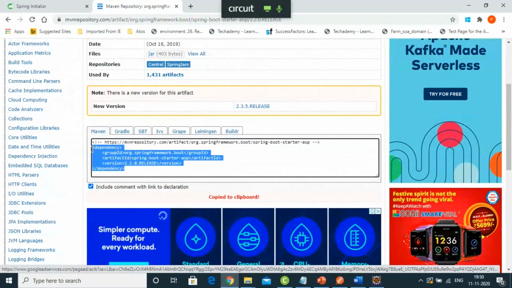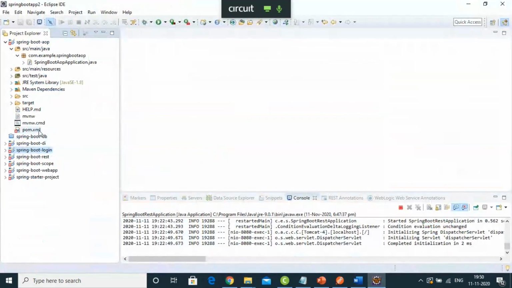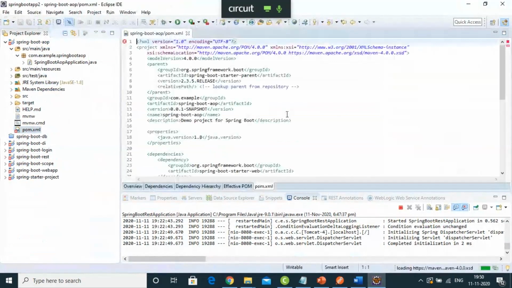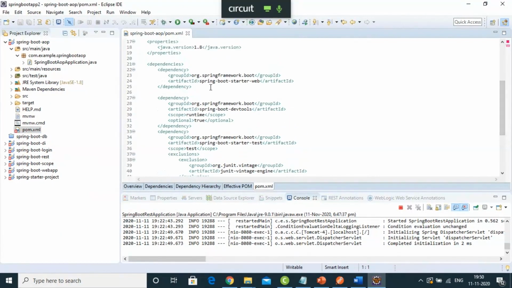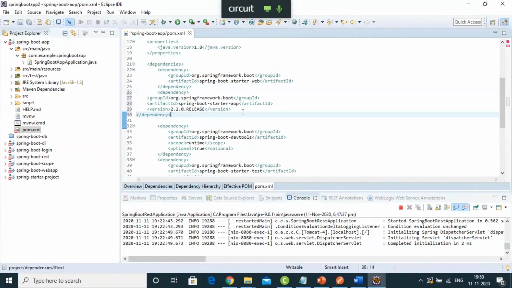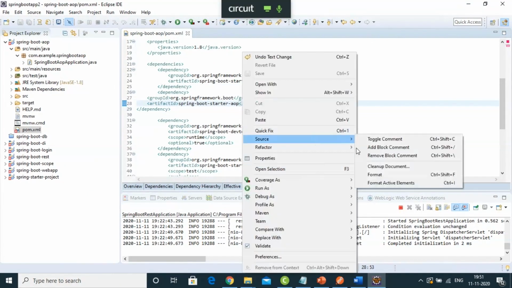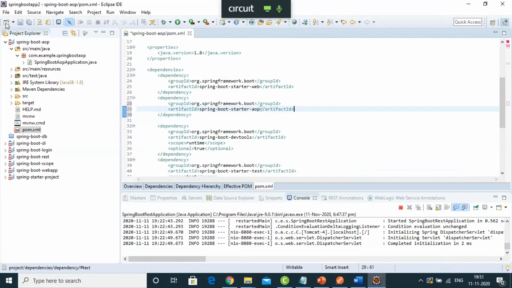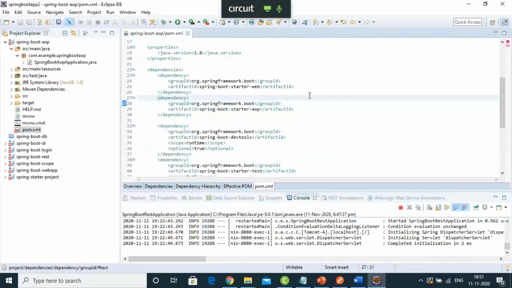I'm adding this dependency. Control S. Right click. Search.